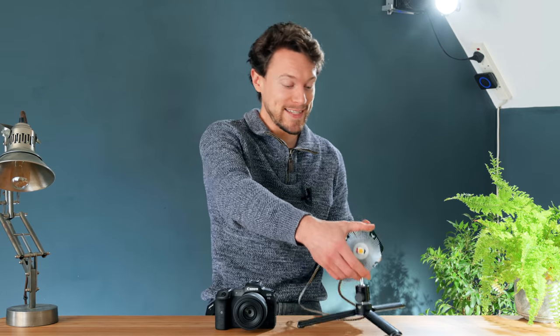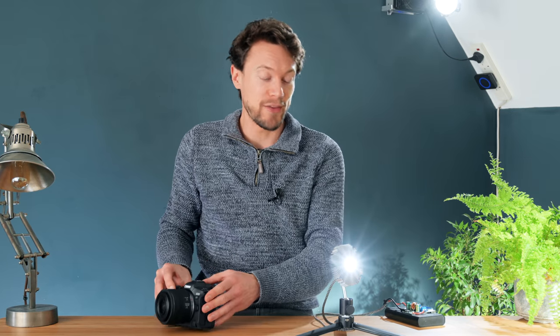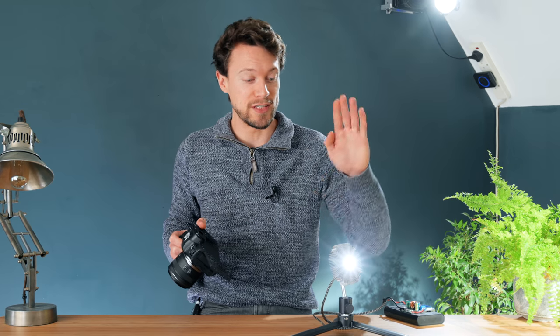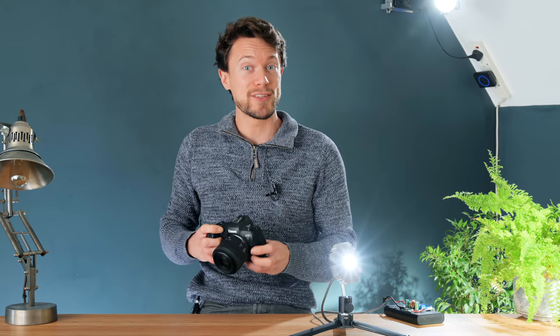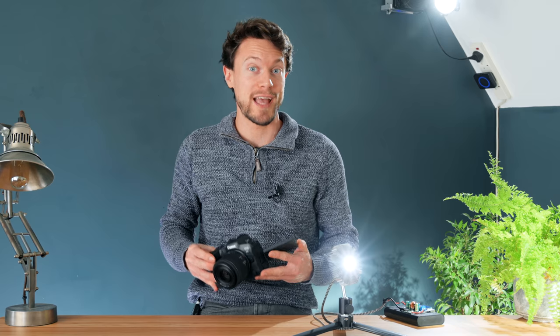My reservations as to whether this can get rid of the heat on its own come down to thermodynamics. Even a small 10-watt LED mounted directly onto an aluminium heat sink still gets pretty hot after about half an hour, despite being exposed to open air and dissipating heat purely through convection. Our camera not only has a much smaller area than that heat sink, but is likely generating more heat — a 10-watt LED is about 30% efficient, meaning 7 watts of heat, and this camera is probably using closer to 7-10 watts. That's quite a lot of heat to get rid of through a fairly small plastic surface area.